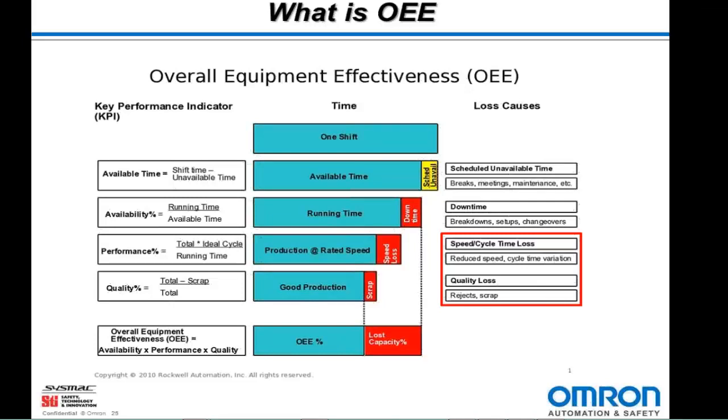So why am I going over this? What people typically miss is when they install an inspection system, when they install a sensor or vision system or gauging, they're typically just band-aiding an issue. They're saying yes or no, this is good or bad. What they're missing out on, and what InduSoft brings to the table, is the ability to now acquire that information, manage it in a way that's now actionable, and takes that investment that you've made in the inspection equipment and then translates it back. So you can actually start to use that as a root cause analysis tool to actually fix the problem. Kind of a novel idea, right?